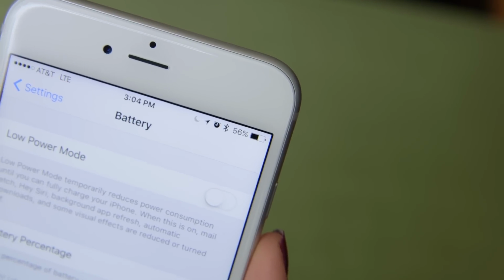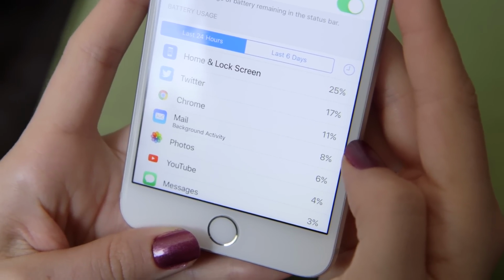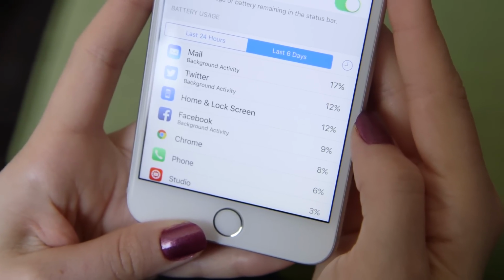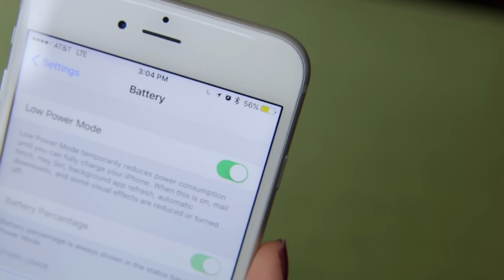What's been your experience with battery life on this phone? I haven't had a problem with iPhone batteries in years. I mean, this has improved again, which is impressive as always, given that the power has increased and it's using more power. But I charge it every night and I use it all day long. I'm never at 0%. What people have discovered is there's a smaller capacity battery in the 6S as opposed to the 6, but you haven't noticed any difference.